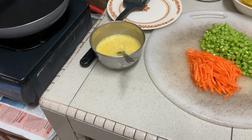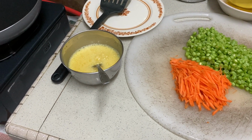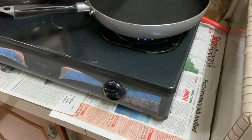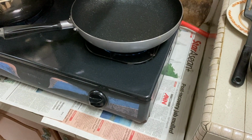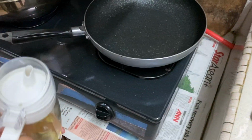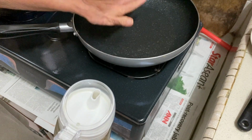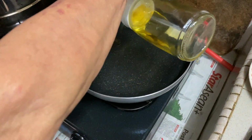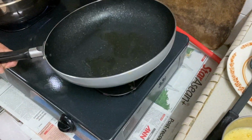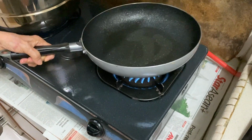Okay, now we're going to switch on the cooker first. I switch on the stove first, then on this one. Okay. This one, I put on. Oil, because this is a non-stick pan. You need a bit of oil. No oil, so it won't taste good.